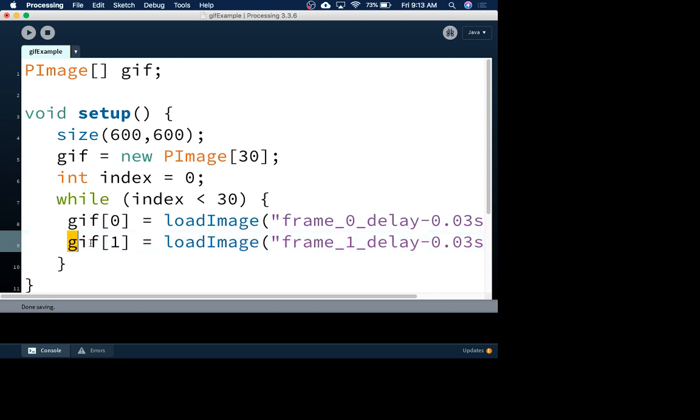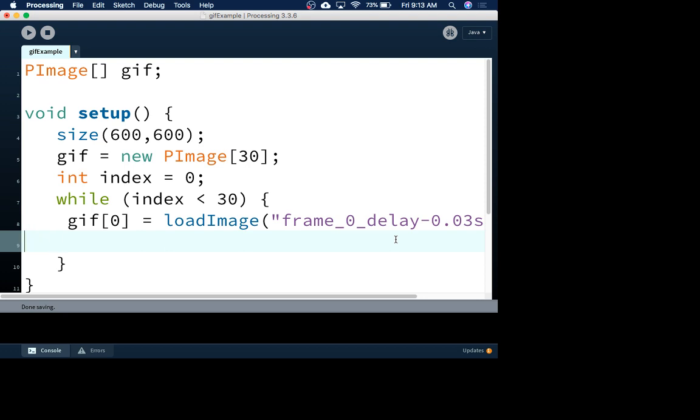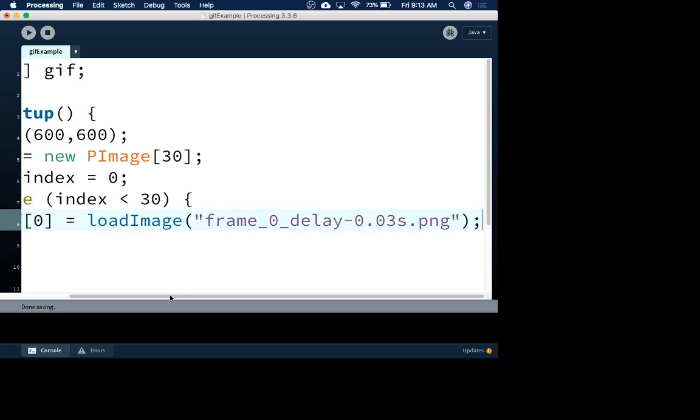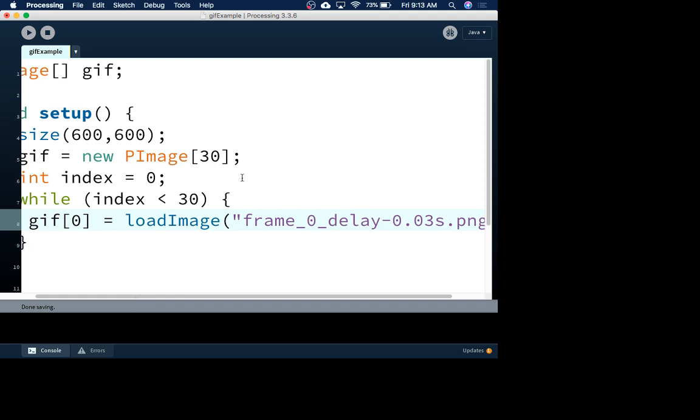So help me out here. What do you think? What's going to happen? I'm going to delete this one. I know somebody in here knows it. And I'll just try and get it centered on here. Where am I going to put the word index to stand in for the numbers?